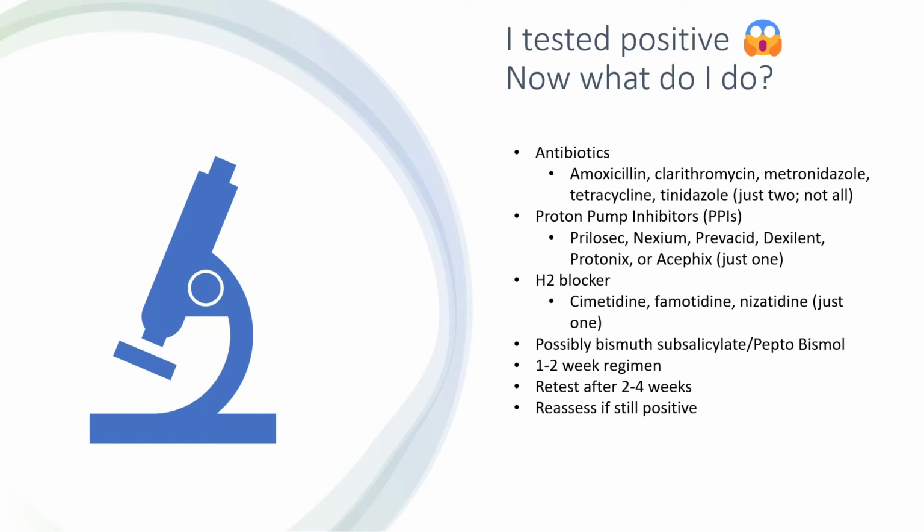There's the H2 blockers, which inhibit the acid in the stomach itself. I'd have to look at that again. No, that's not true. Just kidding. They inhibit the histamine, which then produces the acid. That's right. H2 blockers go to the histamine. Yes, histamine can actually make the stomach produce stomach acid. Histamine is just an absolute nightmare. If you don't know from the last video, the wine lecture about the wine allergens, trust me, histamine's not fun for some people. These H2 blockers include cimetidine, famotidine, nizatidine.